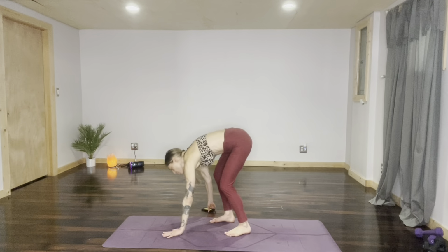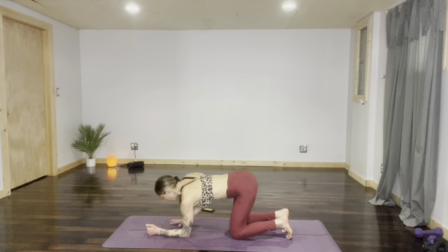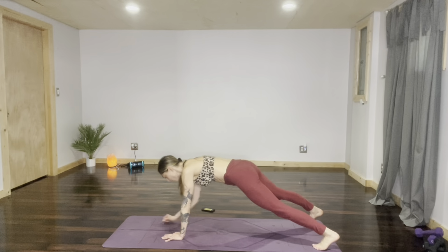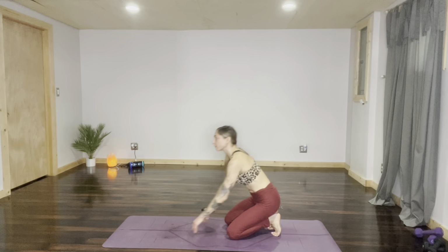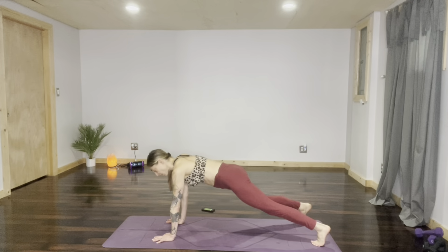So the first move is going to be option to stay on your knees, down, down, up, up, okay? Option to take it feet wide and you're on your toes, down, down, up, up. I'm gonna start with my right arm going down, down first. Okay, you choose which option you wanna do. And if you just wanna hold a low plank and not do the level change, that's fine too.